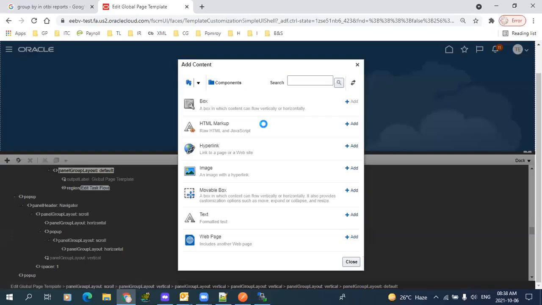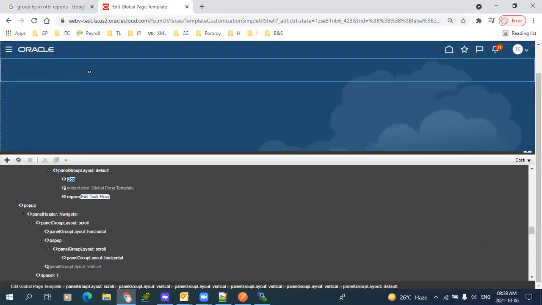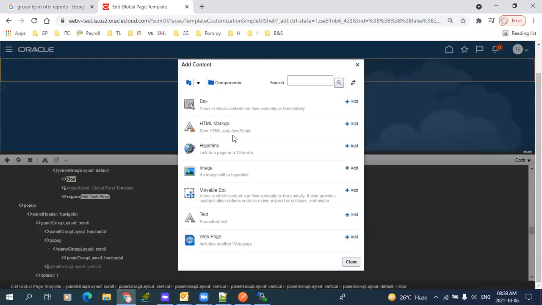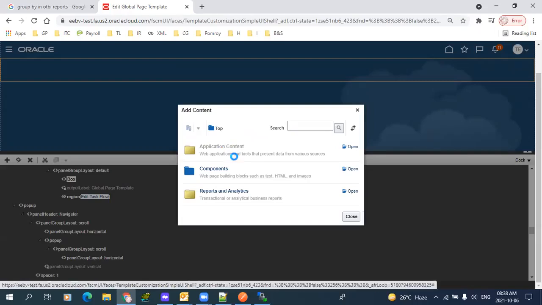Just click on add. Within the box, we need to add our OTBI reporting content. Just close this. The box is created now. So in this box, you can add the content. Just click on new, then application content, reports and analytics.